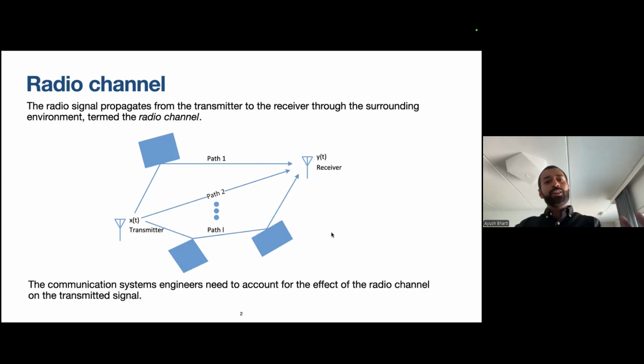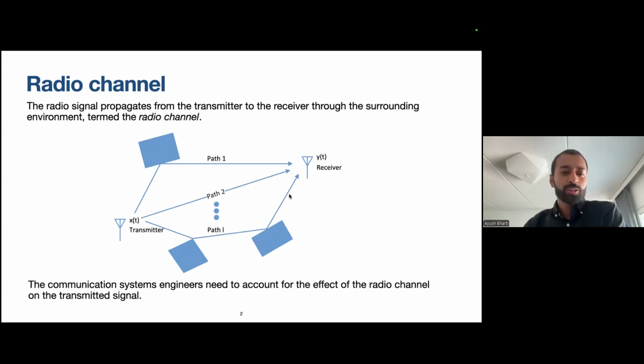So the job for communication system engineers is to basically account for all of these effects that any environment can bring about. For instance, you can imagine if you are in a very small room, there might be a lot of reflections back and forth of the signal, and then there'll be a lot of signals that arrive for long periods of time at the receiver. Whereas if you are in open spaces and you are connecting to your GPS, then probably there's just one line of sight path that arrives, and there's none of this multipath propagation.